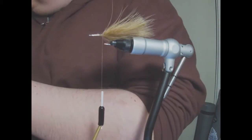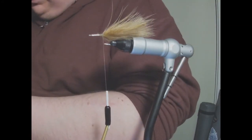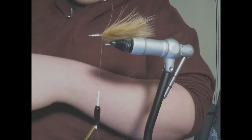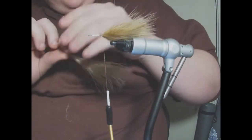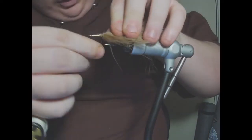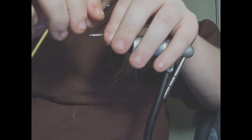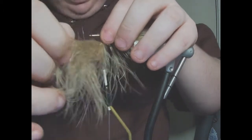Alright. Now I'm just going to feel out another here, decide which one I want to use. Alright. Now this is a pretty full feather, obviously. It's still got kind of a hard stem, so we'll have to watch out for that. And I'm going to tie it in just the very same way, just up against the next one. You can leave a gap. It doesn't hurt to leave a gap by any means. Especially if you have the room.